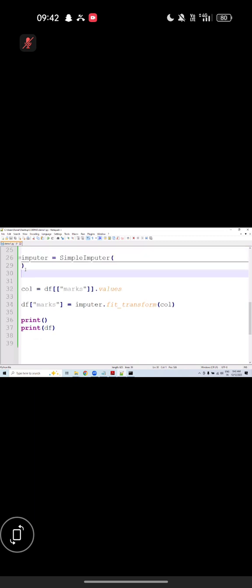Then this is the syntax. First of all, get the single column data frame. On top, you need to apply values. One more time, you need to apply values. Can I show one small example? In my question example, hold on. Let us comment this. I hope you know how to comment.